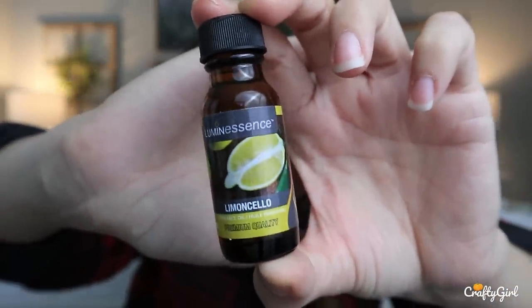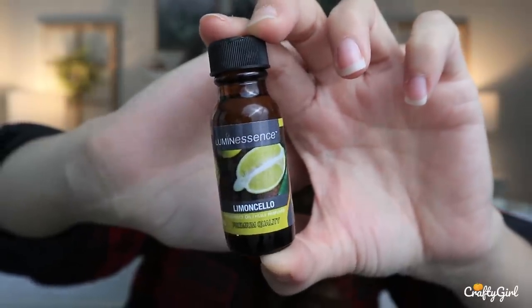Also, if you just have a kitchen with glass cabinet doors where you could see your dinnerware, getting a couple of these would look really nice in there too. I love that find. I'm going to give that away and do little bottles of whiskey — I think that would be really cute. Then I found another one of their premium quality essential oils, but it's Limoncello. This Limoncello scent is probably one of my favorites, especially to use in the kitchen. Bath and Body Works does a really good Limoncello, and I haven't smelled this one yet, so let's open it. Oh, that's really, really nice smell actually. 10 out of 10 for me — love that one too.